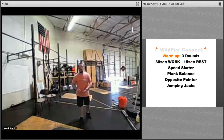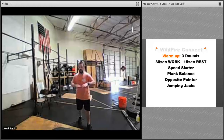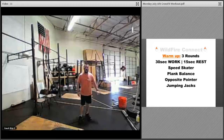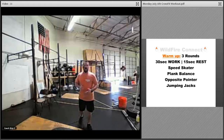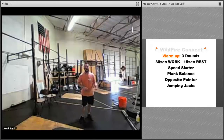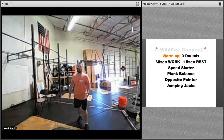If you are doing this on your own, download a Tabata timer. If you do a Tabata timer, that's all it's called. It's through any app store you've got. That's going to be a really good way to put the rounds in with the rest periods where you can do that 30 seconds on, 15 seconds off for the 3 rounds.